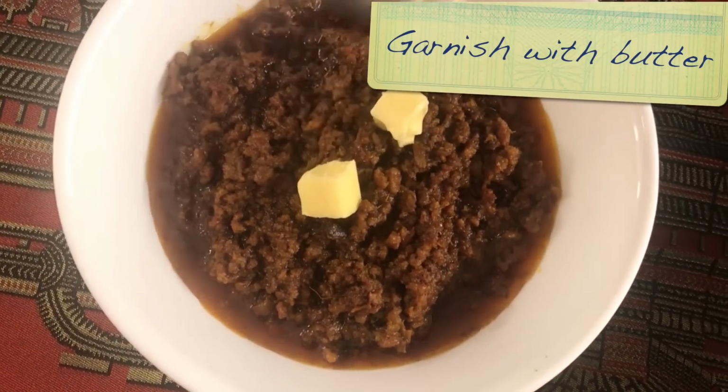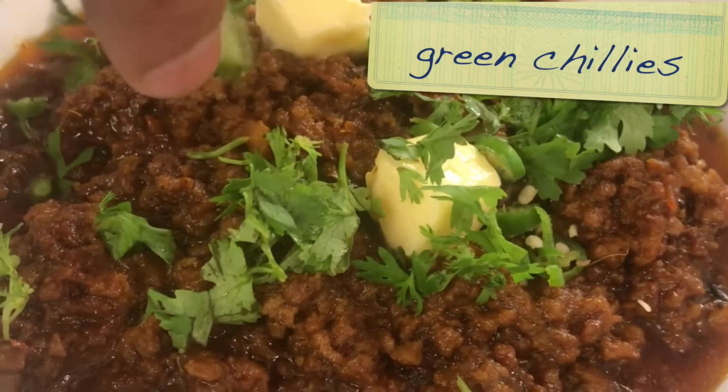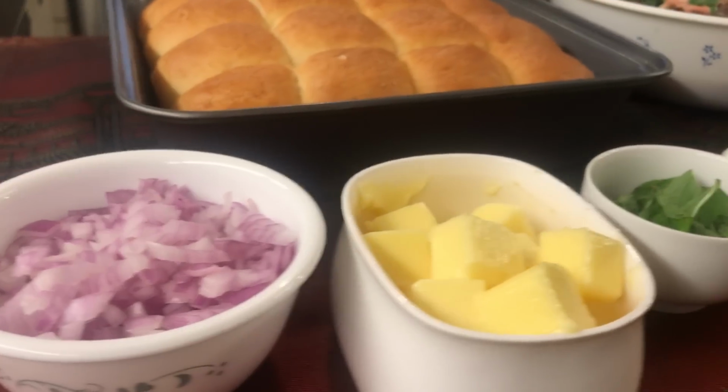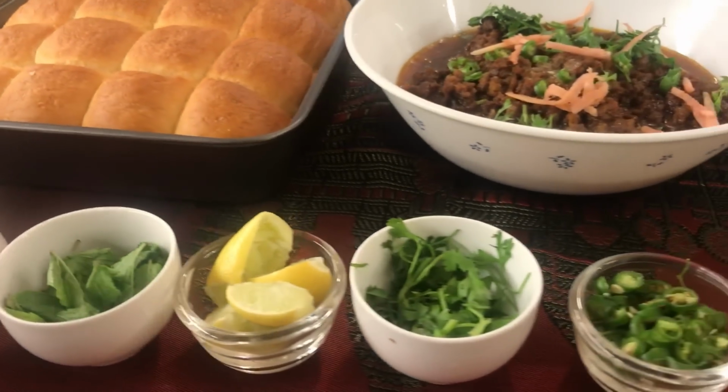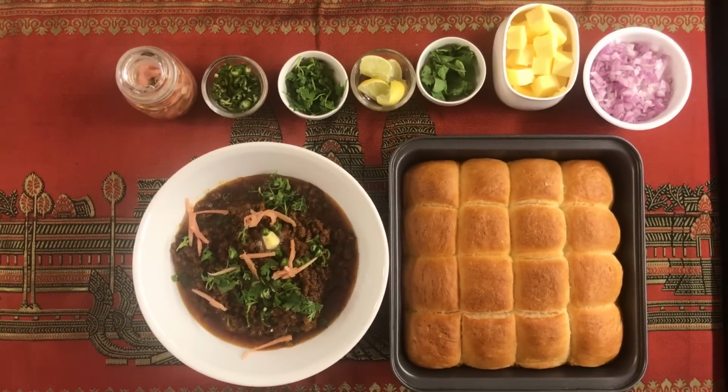We'll do garnishing, and there is double garnishing involved here. One is some amount of garnishing that we do to the entire keema in the bowl, and then we also put some garnishing every time we serve individually. Add a little butter, little coriander, little green chilies, a hint of fresh lemon juice, and then individually when you serve all this, you add the raw onion on top of it, and you can add more butter, more chilies, depending on individually who likes to have it how. But this garnishing is crucial to the actual taste of this particular recipe of keema pav.